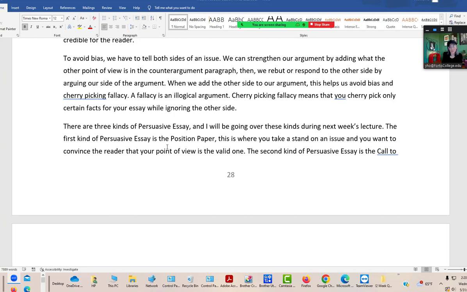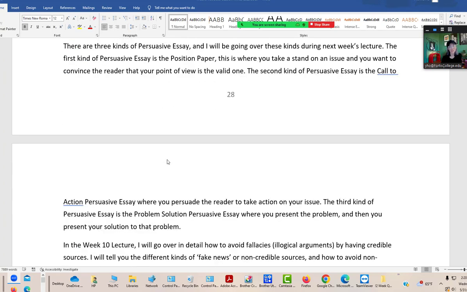The second kind of persuasive essay is a call to action persuasive essay. And the most famous one is I Have a Dream. That was a call to action by Martin Luther King to get people to get off their sofa and then to protest the injustices of racism. So his essay is the best call to action persuasive essay. A problem solution persuasive essay is you state the problem and then you state the solution. So that's similar to making a proposal. And then you make a proposal where you state the problem, and then you have a solution where you pass a law to solve that problem. And so those are the 3 kinds.